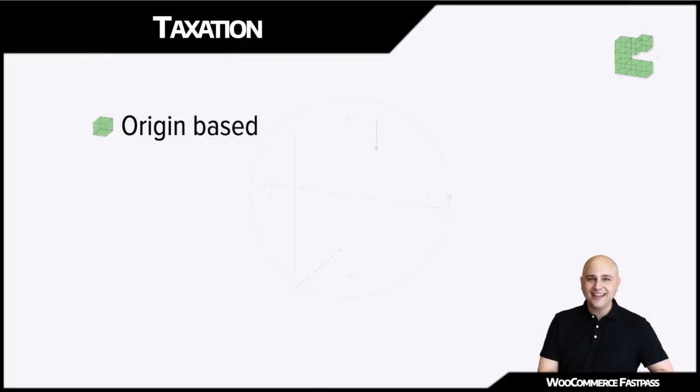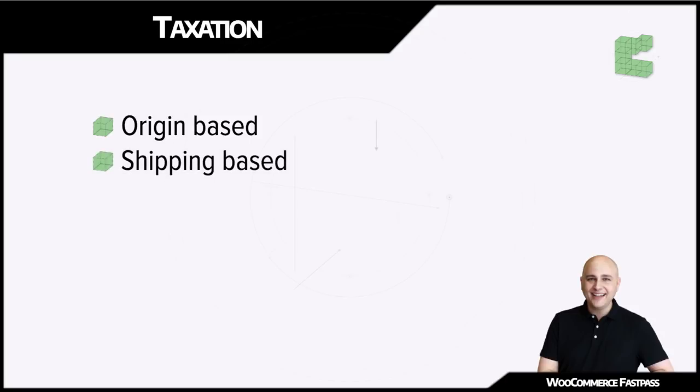So one of the main options is origin-based taxation. That is going to be the taxes are based upon where you're shipping the products from or where the product is being sold from. This is origin-based taxation. This is actually how Amazon used to tax, Amazon.com in the United States. They used to do it origin-based. So if you were not in the state where Amazon was, you were not having to pay sales taxes. And that went on for a long time until laws were changed.